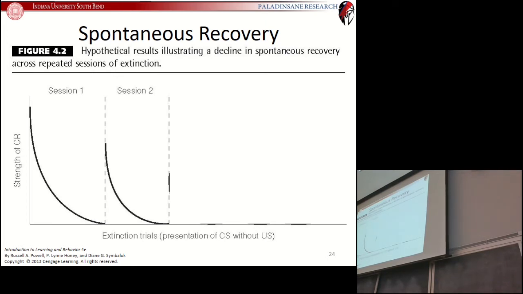And in fact, a therapist would say, okay, where are we at the end of session 1? You have the spider in your hand and you're not freaking out. And the person's like, yes, I'm cured. And the therapist would say, no, you're not. Come back tomorrow or come back next week. We got to work on this a little bit more. Because as soon as you do that rest and you see that spider again, your fear, your conditioned response will be spontaneously recovered. So you got to come back.